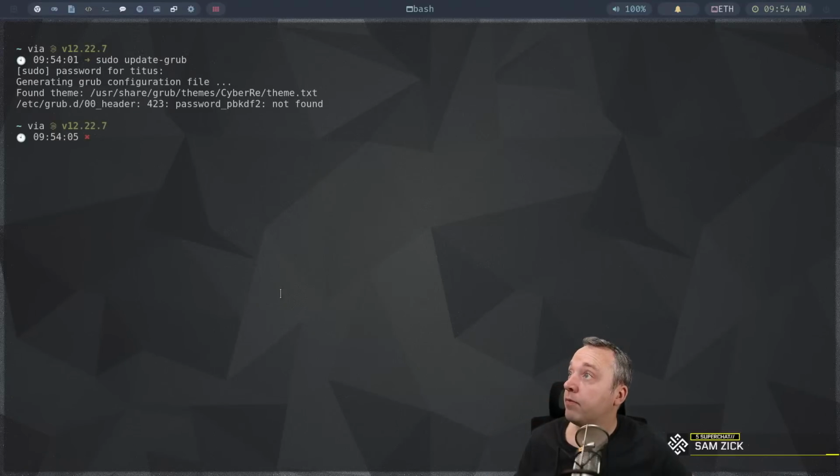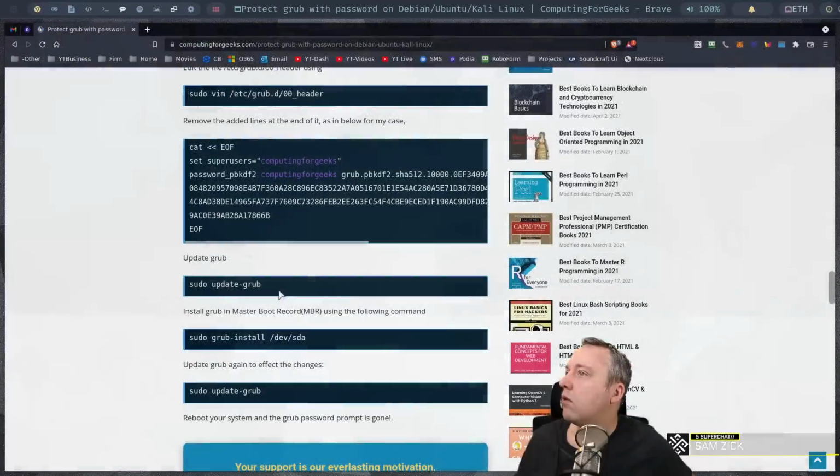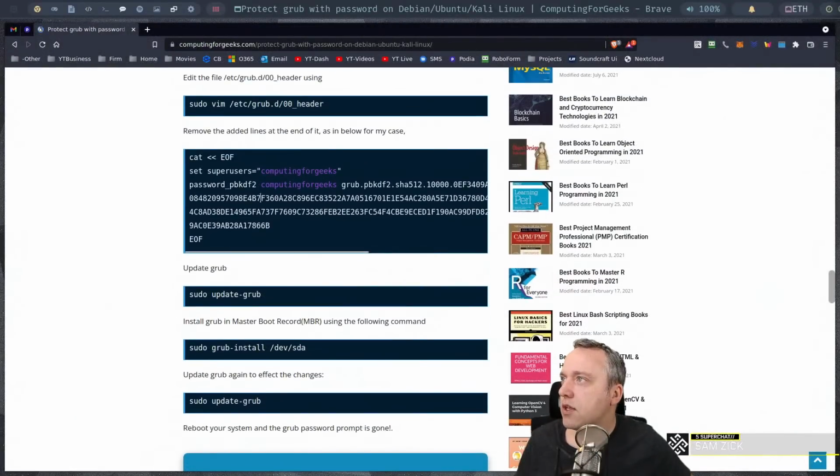All right. Password pbkdf2 not found. Did I miss a step? Password pbkdf2. That should do it.